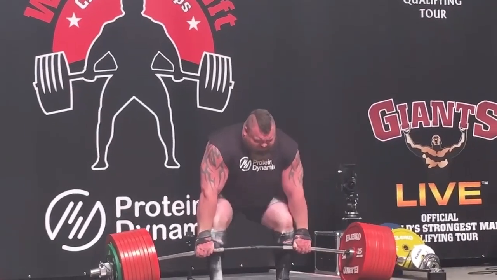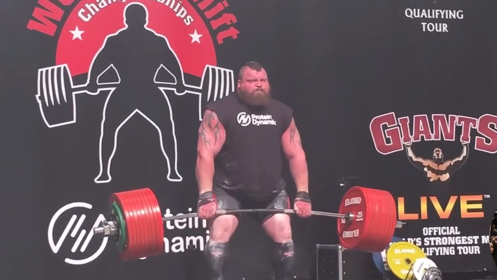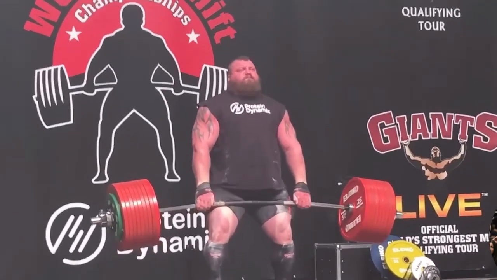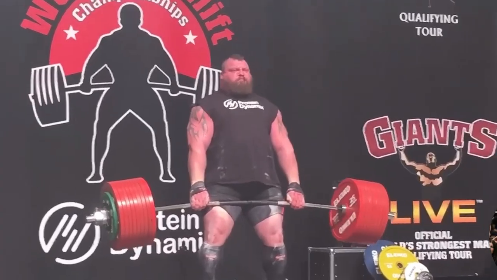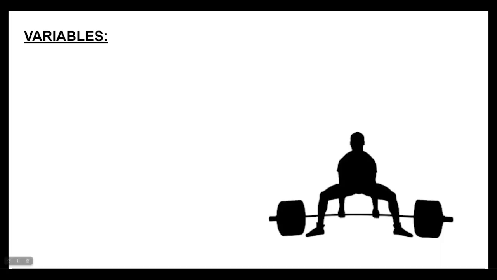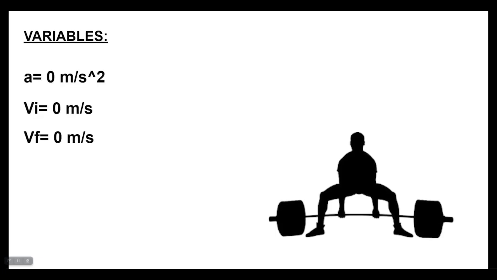Next, we analyze the deadlift itself. Let's start with the upwards half of the motion. First, let's make sense of the variables that are given to us. We can determine that the final and initial velocity are 0. Since we can observe that the movement is constant, we can also put the acceleration as 0. Next, we can use math and a little magic to estimate the rest of the variables needed to find the upwards velocity of the barbell.